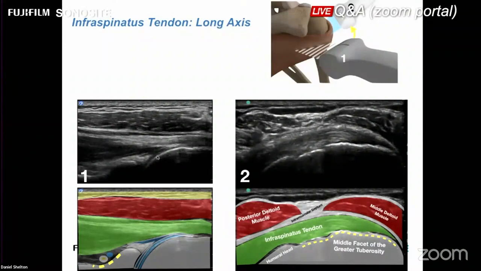Here's the glenoid labrum, the posterior glenoid labrum, and then there's a joint capsule that's really, really thin right here, stretching from the superficial surface of the posterior glenoid labrum over and then underneath the infraspinatus. When we do our rotations, which we'll show live, you can actually see that joint capsule when you externally rotate and then when you internally rotate. And then back here, a little less clearly seen, is the spinoglenoid notch, and I think it's just better described in the live imaging, so we will go over the scanning technique for that to further clarify the anatomy.